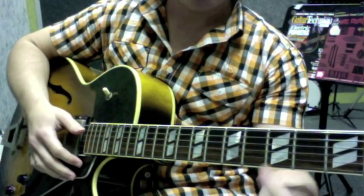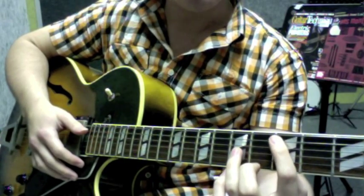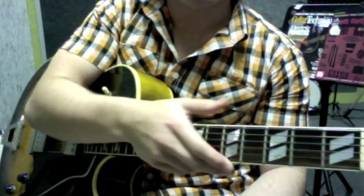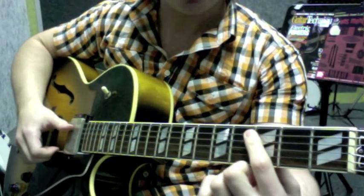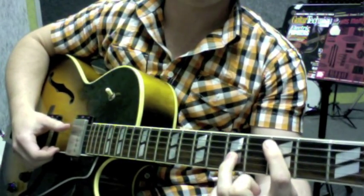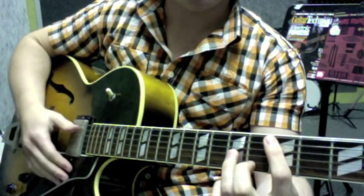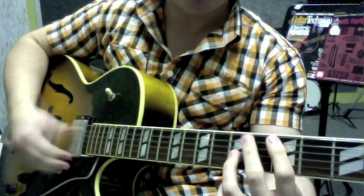Now, when you're doing octaves, you have to lean your first finger slightly onto the string in between the two strings that you're playing. So this is the fifth string, this is the third string - we don't want to hear the fourth string in this scenario, and in all your octave scenarios. You just lean across it slightly so we can't hear it. Fret the notes nice and firm, but cut that note off in the middle - it gives a bit of a percussive sound. Practice going straight through that string and getting a really nice instant pop.